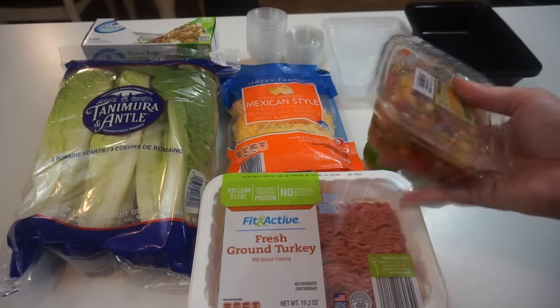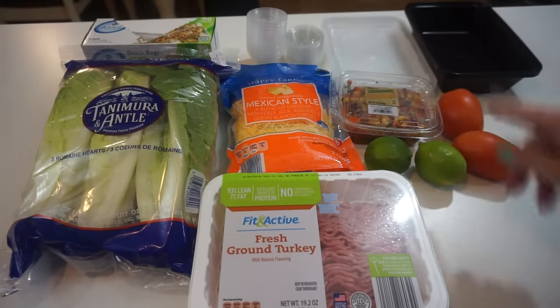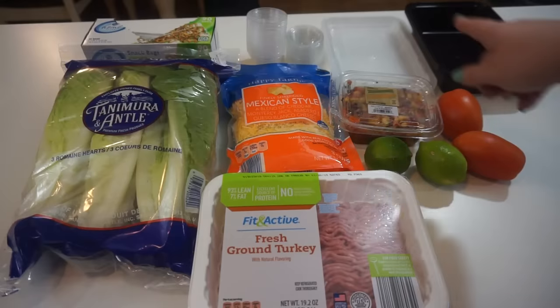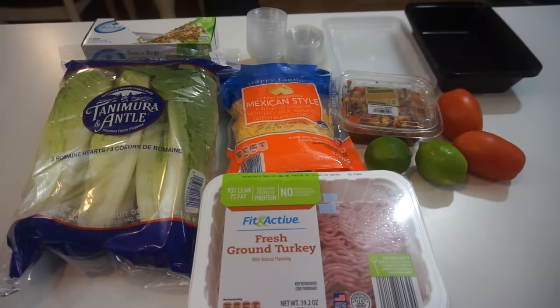I've got a package of mango pico de gallo here. You can always make it fresh. Some limes, some tomatoes. I'm gonna be using some meal prep containers that I did grab off of Amazon, and some little 2 ounce serving size containers for the little extras that I'll be putting in my meal prep containers.